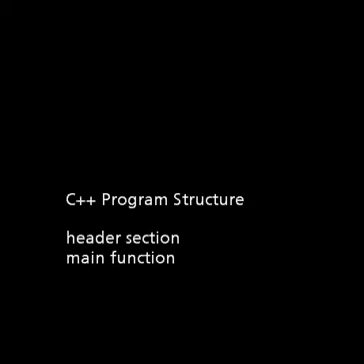The header section is a section where you include files that are outside your program, and you can include global variables that you can use throughout your program. Okay, and you can define some constant values. All of these I will explain to you in much better way. Just hang on. The main function is a function where you put all your C++ statements.